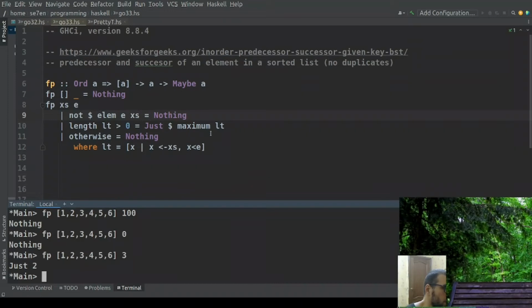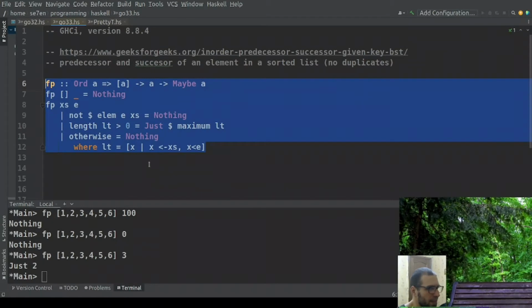in such a way, I can do this for the successor. The one thing I need to change, I need to find the greater elements and select the minimum, not maximum, but minimum. Okay, but this is very simple. Okay, let's implement this.